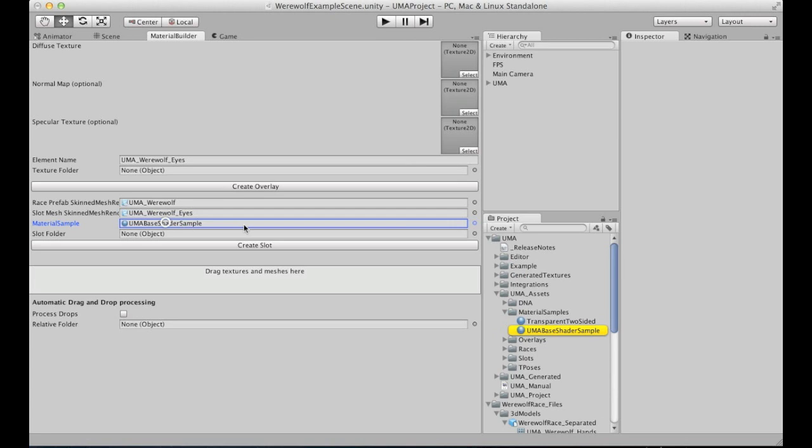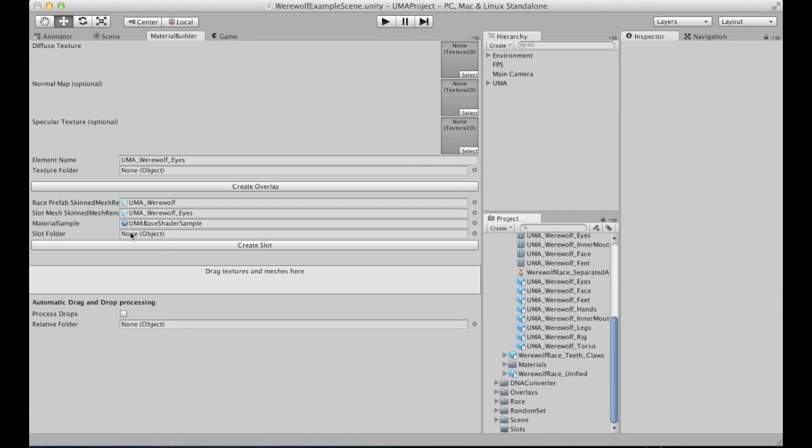And I'm going to set here the folder for receiving those slots. In this case, I have the slots folder. So this is the one. And automatically the element's name, in this case the slot name, was already generated after dragging the meshes to the area. So after it's processed, you will see the message and the generated files.